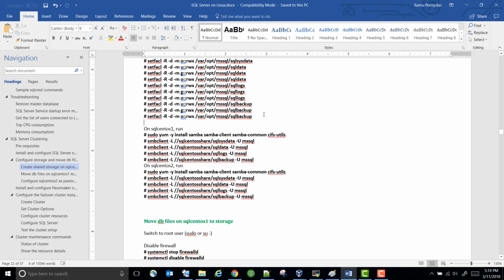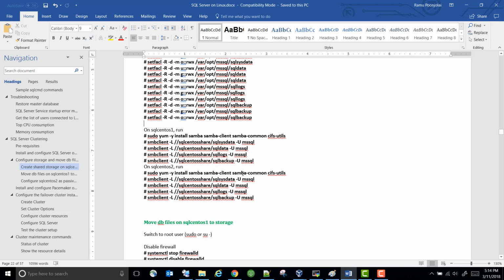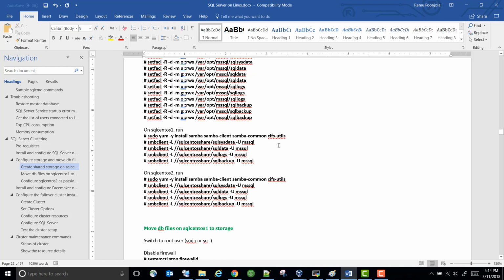All right, now we have set appropriate permissions for the share folder, and we are ready to rock and roll. So let's access the share folders from our nodes, the SQL CentOS and CentOS 2.